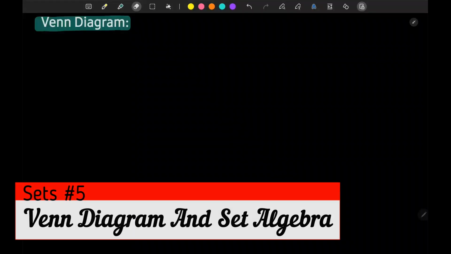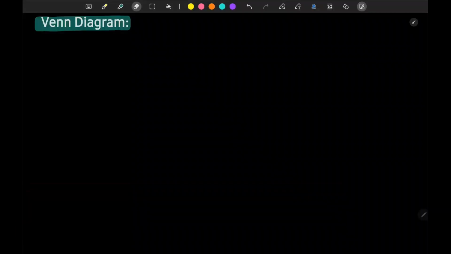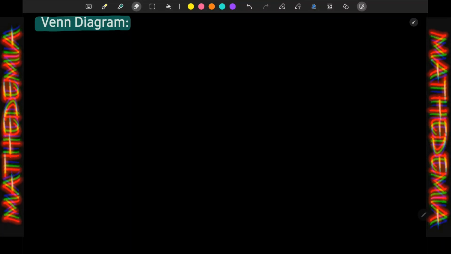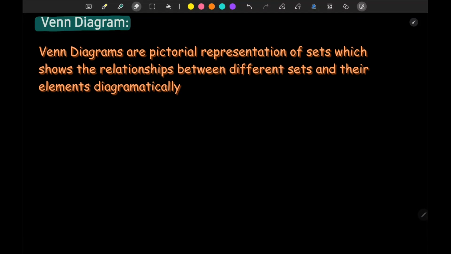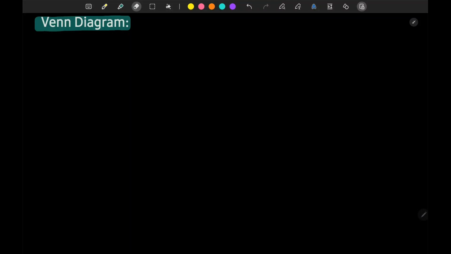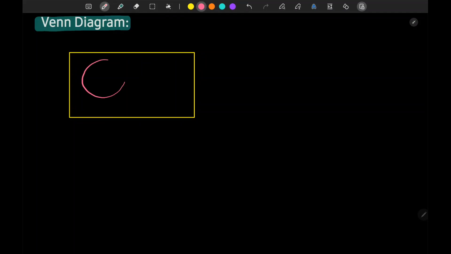In today's video, we're going to discuss Venn diagrams and different operations on sets. Before starting with different operations on sets, we'll first learn about Venn diagrams. Venn diagrams are the pictorial representation of different sets, where we generally use circles and rectangles to denote different sets. Generally, the universal set of a given data is represented using a rectangle, which is followed by different overlapping circles present within the universal set, which represent different sets.